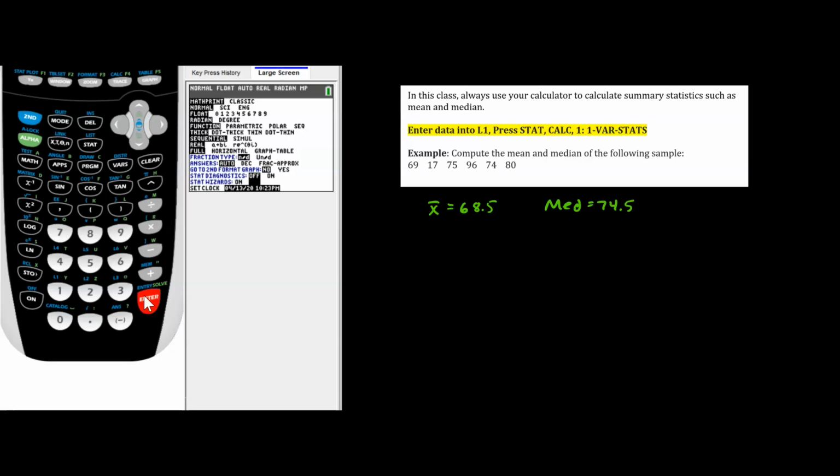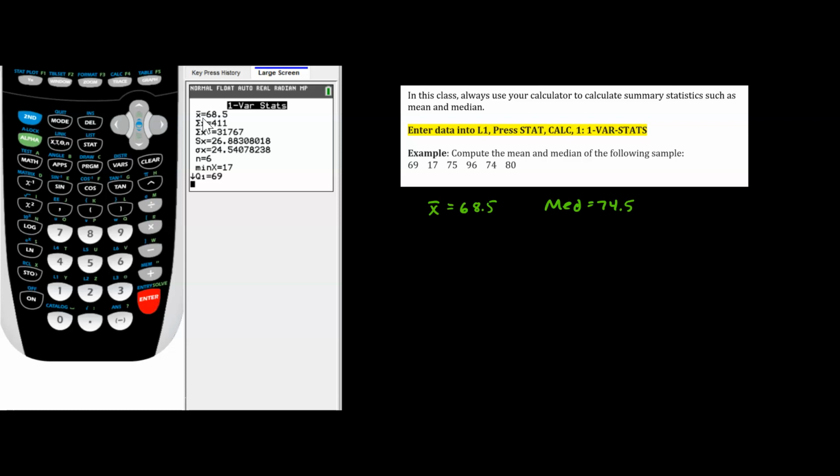But I'm turning this off in this case just to illustrate what some of the older versions of the calculator might look like when we press Stat, Calc, and then try to compute our single variable stats that way. So let's press Enter, and you'll see that all we have is 1-Var Stats. Now, what I recommend here is communicating with the calculator what list your data is in. So if we want to tell the calculator, hey, we have our data in list 1, then put second 1 right after 1-Var Stats to indicate that we're computing the stats on list 1. And then you can press Enter.